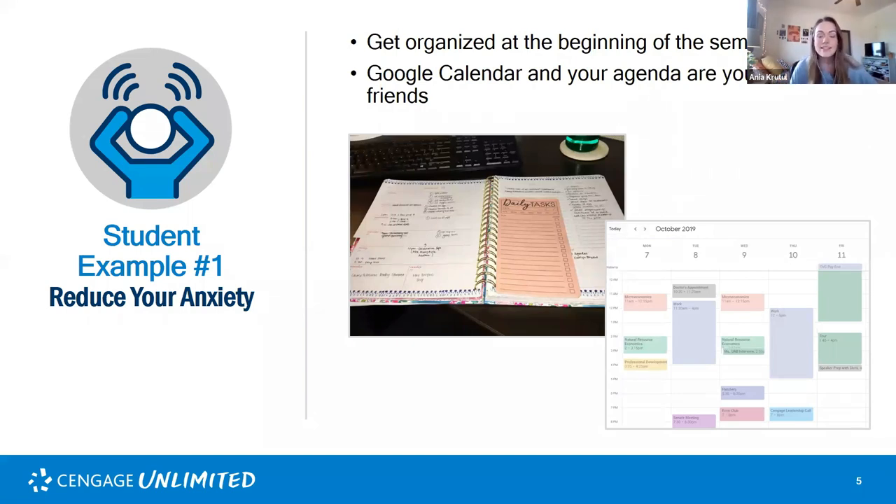I'm super excited to be here! My semester is a little wacky — UAB is doing a mix of everything: fully in-person, hybrid, and fully online classes. I'm an economics major, and my schedule initially had all my classes in person. I was nervous about learning in a classroom with a mask while worrying about the virus, so I requested accommodations to be a remote student. Those got approved, so I'm now zooming into in-person classes, which means I have to utilize all these online studying hacks.